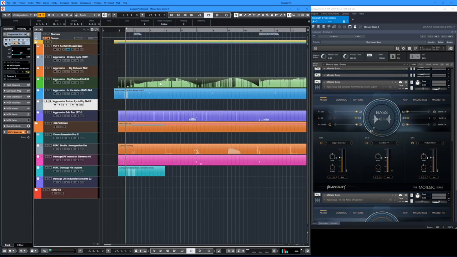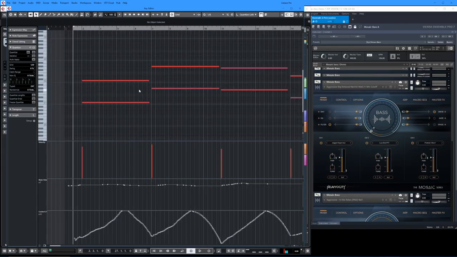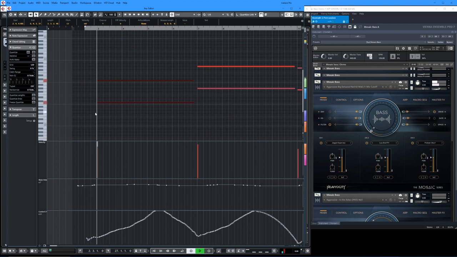All right, cool. Let's check this stuff out here. So the first part that we have is this kind of big detuned aggressive synth. Let's take a look at that. There are two categories. One's mellow and one's aggressive. And you know me, I'm going to use all the aggressive stuff, of course. Why not? Cool. So let's open this track up. Looks like it's an octave part. Let's solo that.